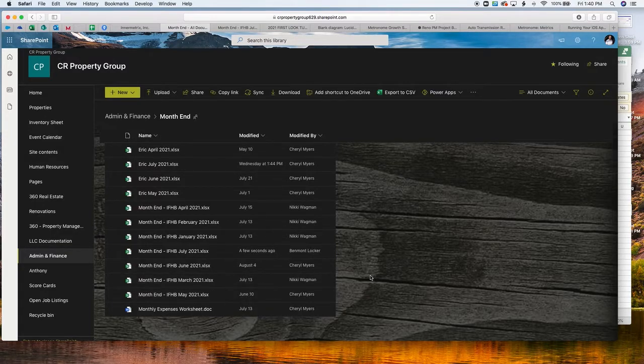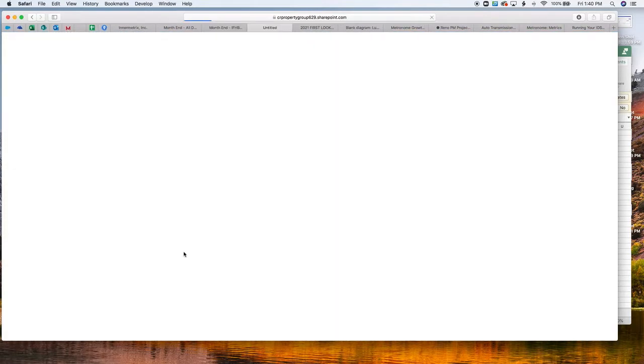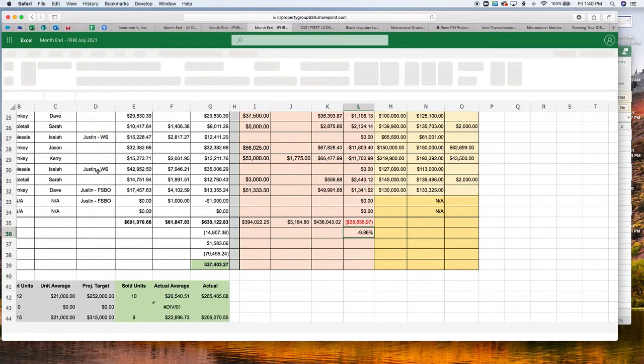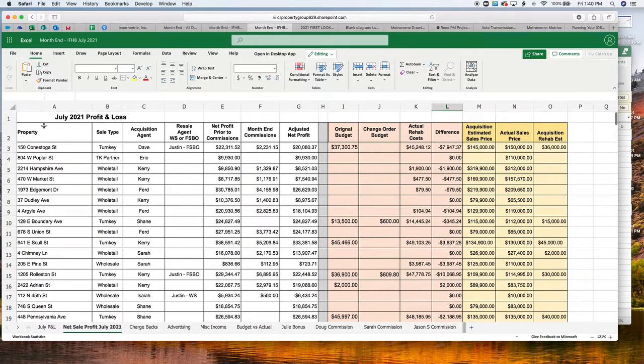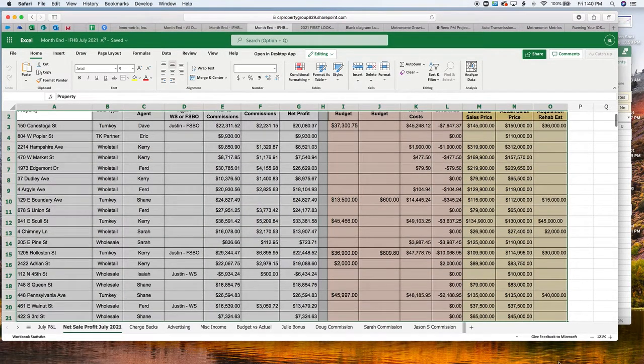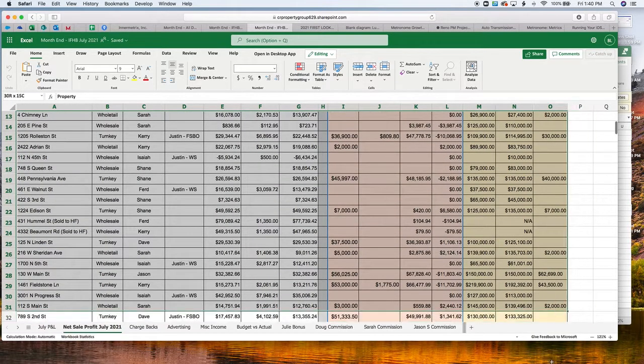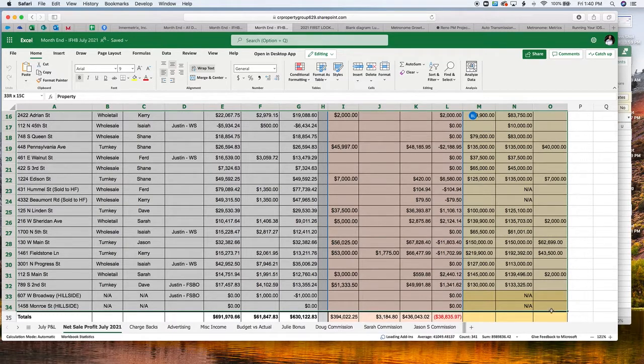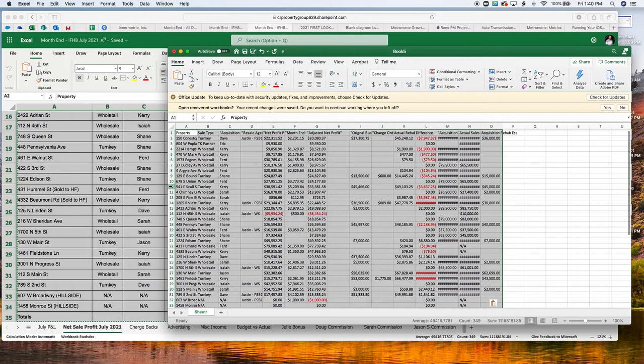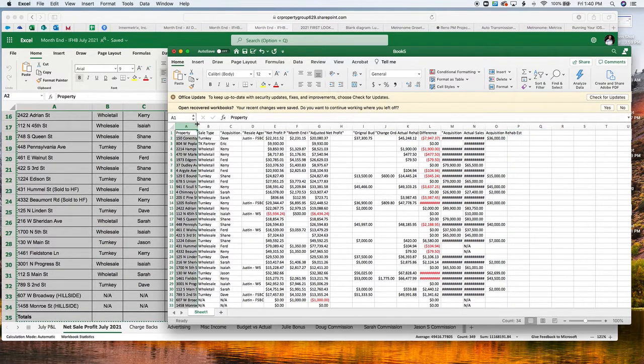There's a SharePoint folder we can get you access to that has monthly end information. We are going to report in August the 30-day lag metric information for July's deliverables. So what I'm going to do is take this information, copy it into Excel, and modify some of those figures based upon what we need to get. This is a breakdown by property with the exit strategy and costs associated within those.